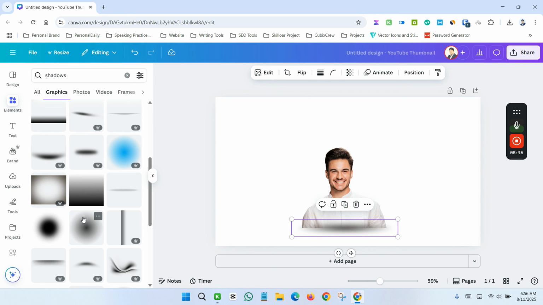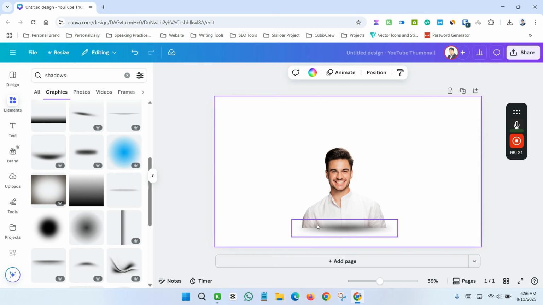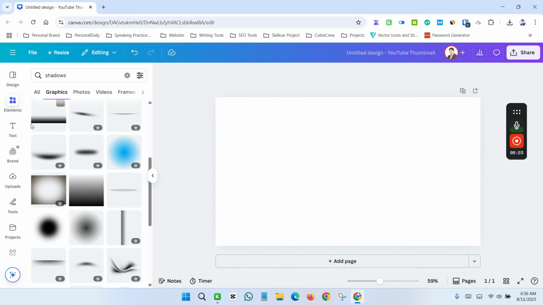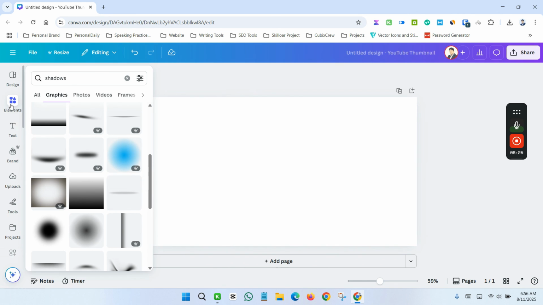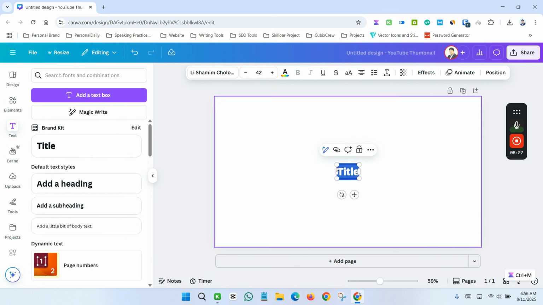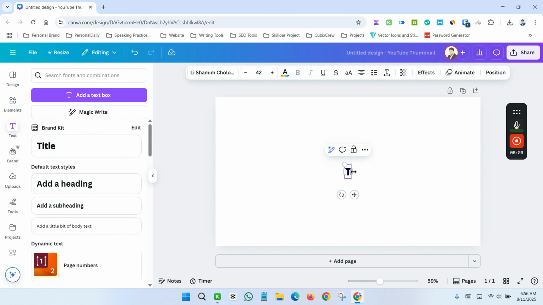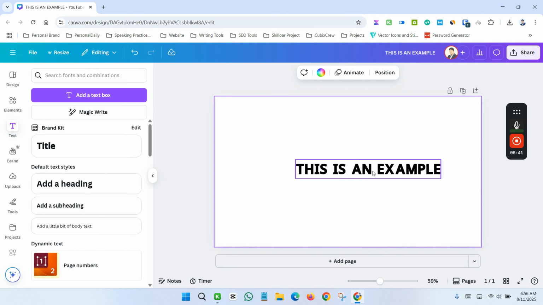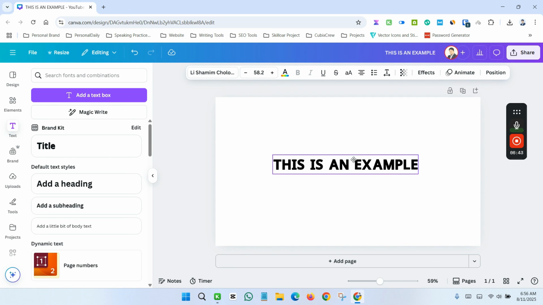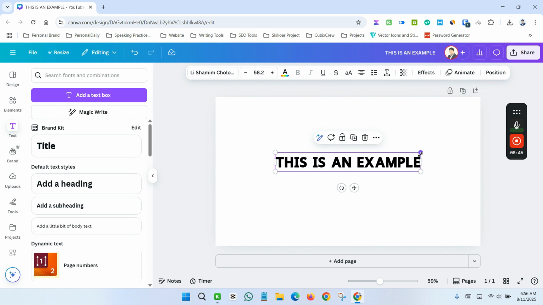Now let's see how we can add shadow to a text. So I'm deleting everything and now I'm adding a text from here. This is an example. So this is my text, and let's say I want to add shadows to this text.